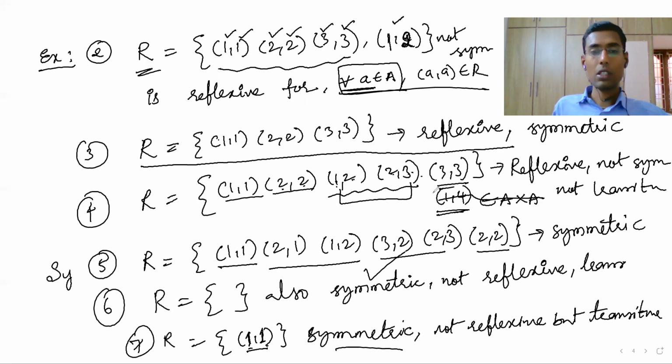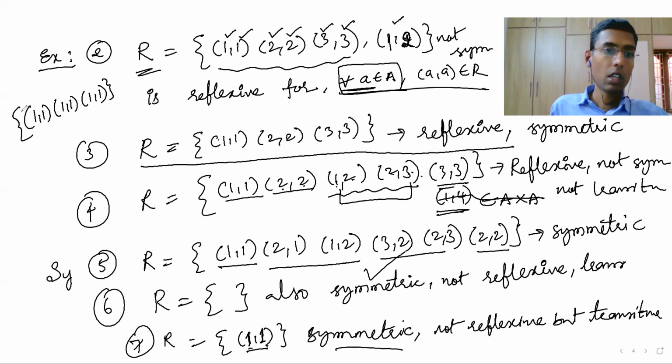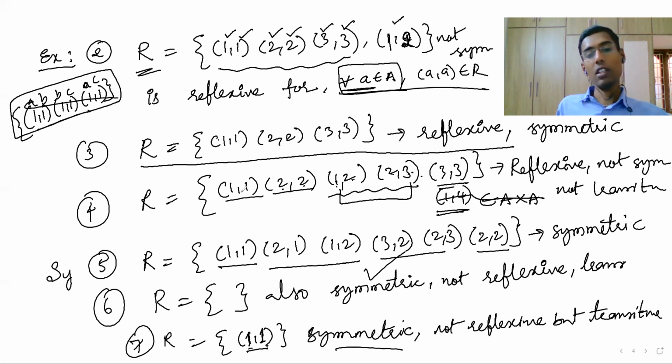You understand? For 1, 1, 2, 2, 3, 3, you don't look like that, because for 1, 1, 1, 1 you can write it 3 times also. In a set, you can write one element 3 times also. The A of AB, the A of BC, the A of AC: AB, BC, AC, all that only. So that's why for 1, 1, 2, 2, 3, 3 you don't look. Okay, for other elements.